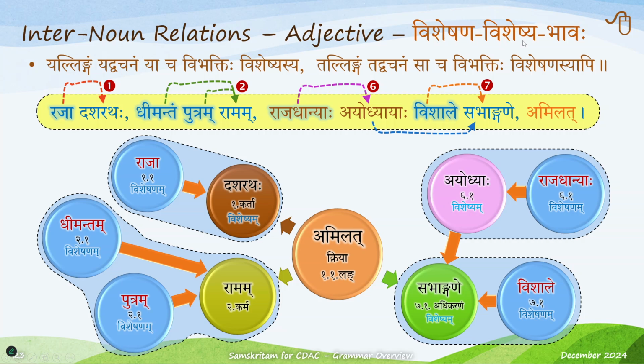I don't know whether I am using the correct phrase, adjunct. Let's use it for now. We are not studying English grammar, so that's okay. That bond is enforced by the Visheshana taking the same Linga as Visheshya, the same Vachana as Visheshya, and further the same Vibhakti as Visheshya. So in Vibhakti, in Vachana and in Linga, there is 100% Samya. That's how the strong bond between the Visheshana and Visheshya is established in a sentence.